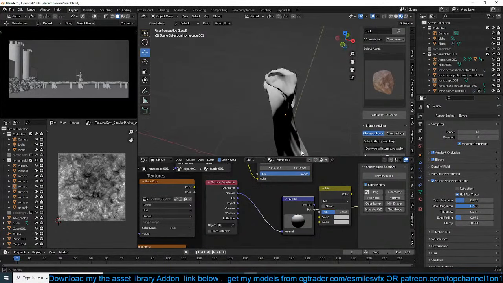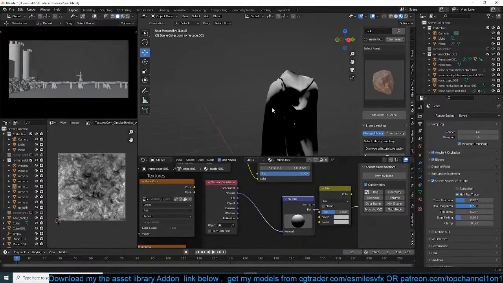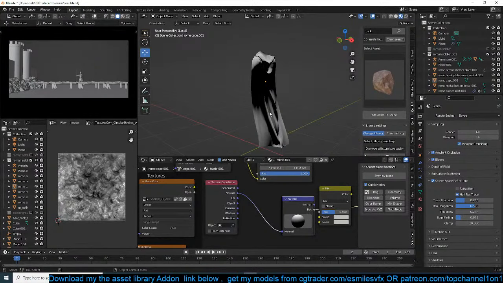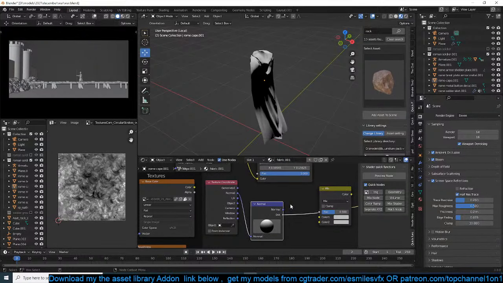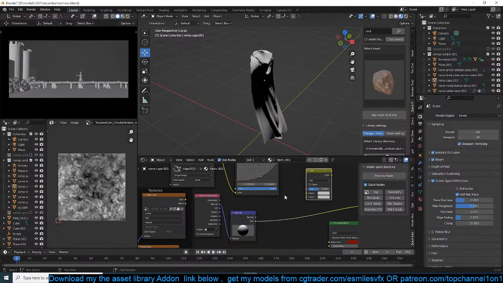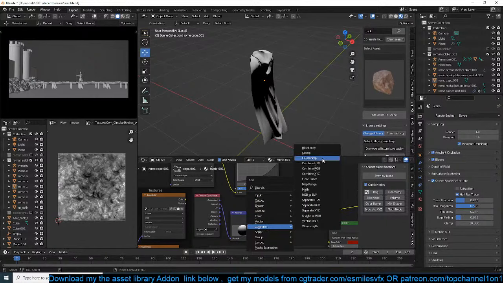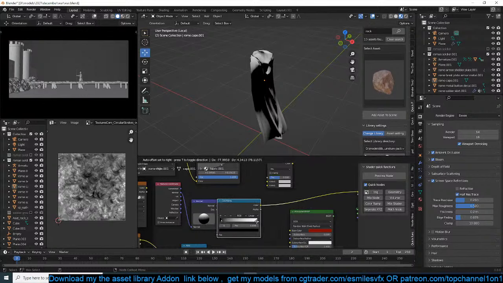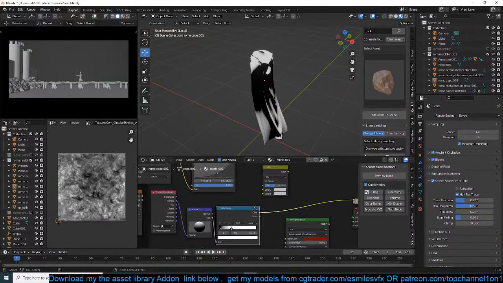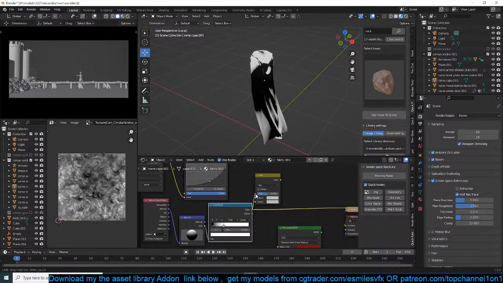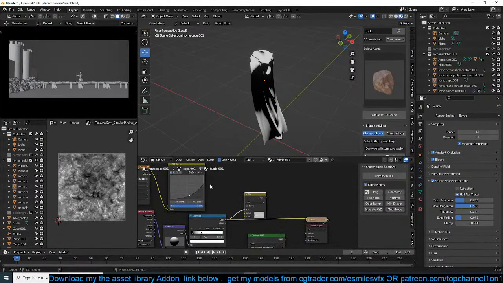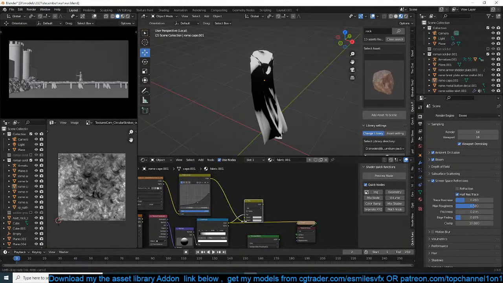And this is good for making a dirt mask. So you can see the bottom here will get some dirt, and the top here will get some dirt. Now we can adjust it using a color ramp, I think. Just use this as the mask. And our dirt here can be color 2.